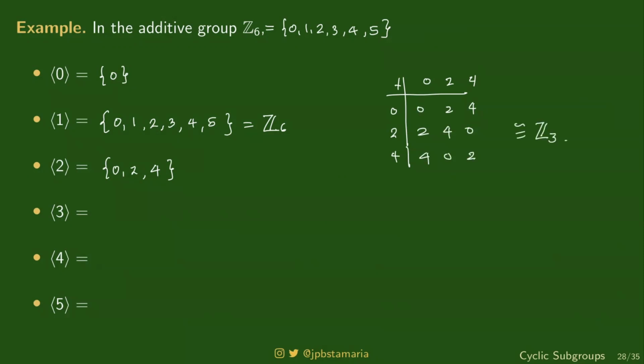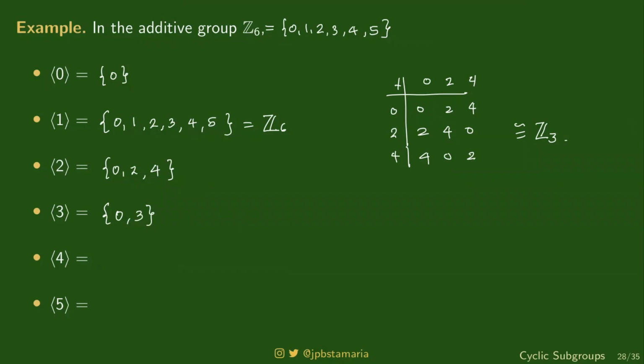Needless to say. How about the subgroup generated by 3? 0, 3. 3 plus 3. Ay, order 3 yung 2, no? Ay, yung 3. Order 2 yung 3. Baligtad ako. O, tama rin pala yun. Order 3 yung 2. Order 2 yung 3. How about 4?